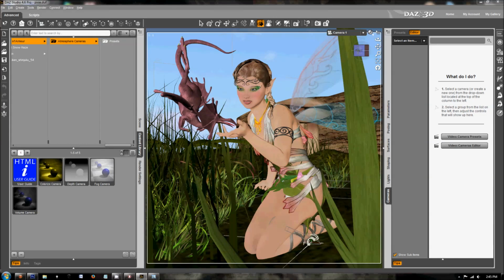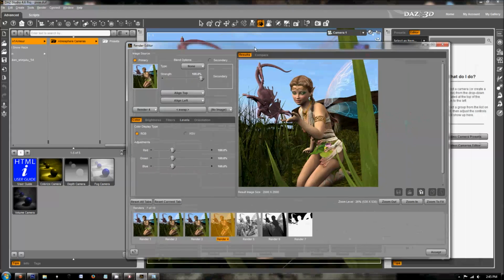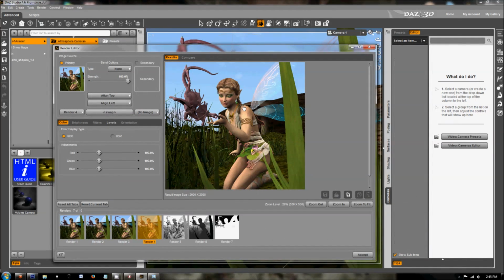So I've taken the liberty of rendering our pixie here ahead of time. There she is. A few notes about the regular raw render here. It kind of lacks some contrast. It's a little dark, but I've done some of this on purpose. First, I added some things in the foreground and some things in the background, so that at the end we have that nice depth of field blur, where the center, the focus of my scene, is nice and crisp, but it blurs in and out of there to give us that nice feel of three-dimensional depth in our scene.